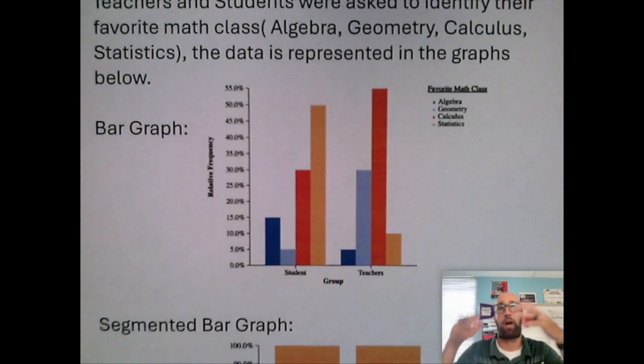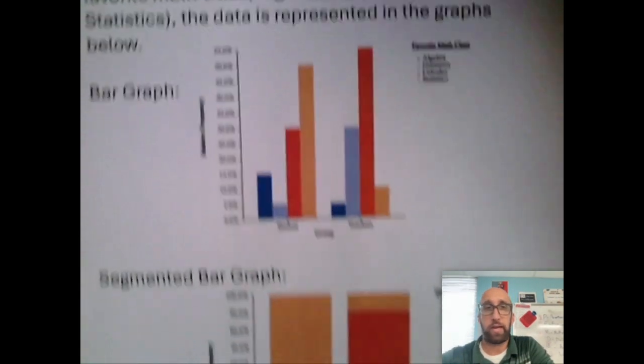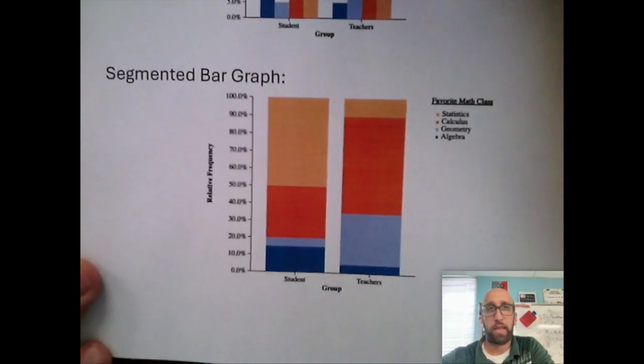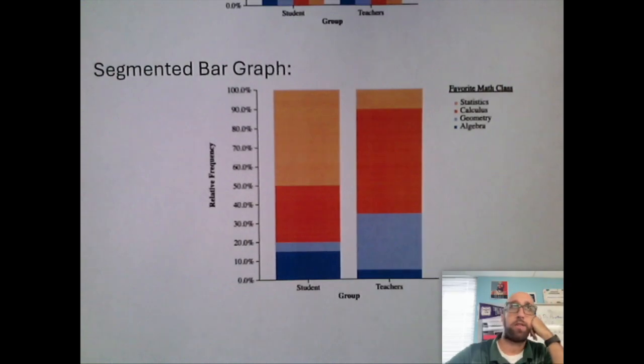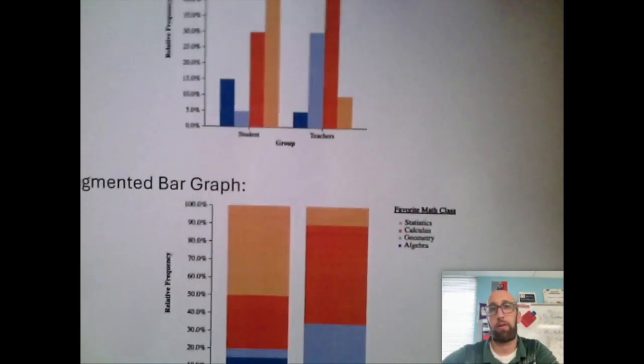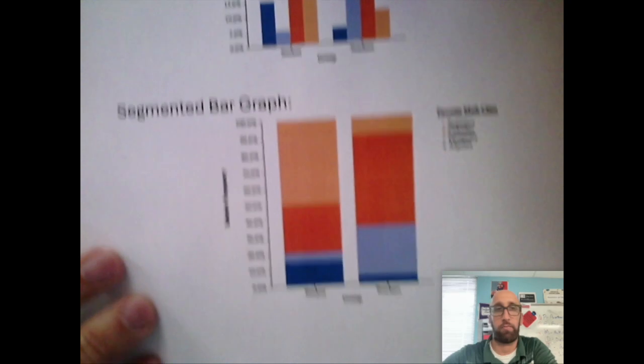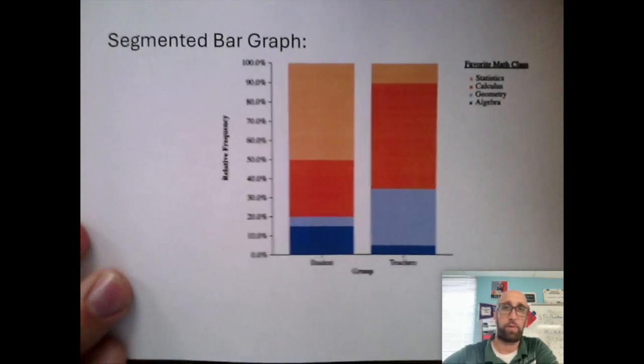So that's a bar graph, which I feel like a lot of people have been exposed to. They see it, they get it. Wonderful, right? Then we scale things up a little bit, and we can move into a segmented bar graph. Now in class, I let my students think about it, and ask, hey, what do you think is the connection between this one and that one? But since this is a review video, I'll speed it up.